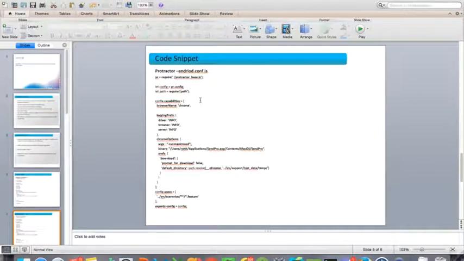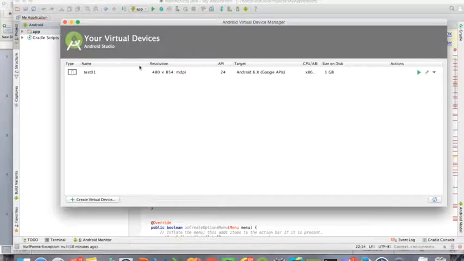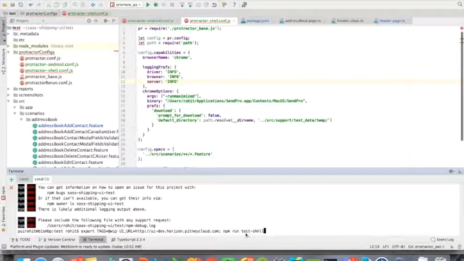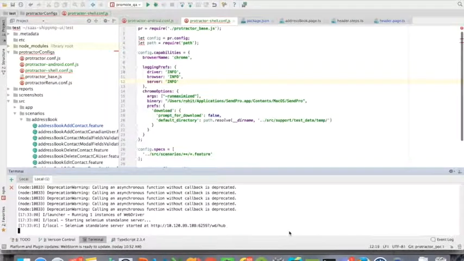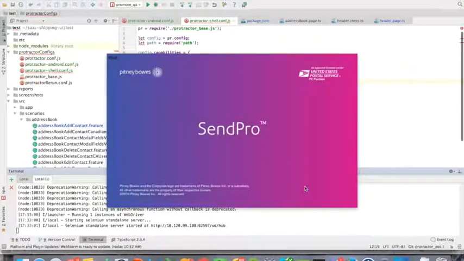Overall, we set up Appium for the Protractor framework, and we simulated virtual devices. For example, we simulated Android 6.x with SDK version 24, and then we set up the emulators. As we execute a normal Protractor test, here we just specify npm run test shell, and once we execute it from the terminal, based on the Protractor Shell conf where we have given the path to the binary, it will invoke the binary and start the WebDriver session for the Shell app.